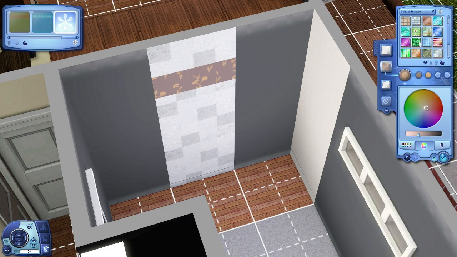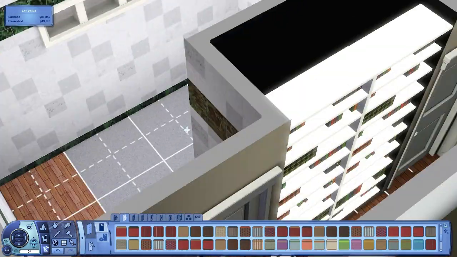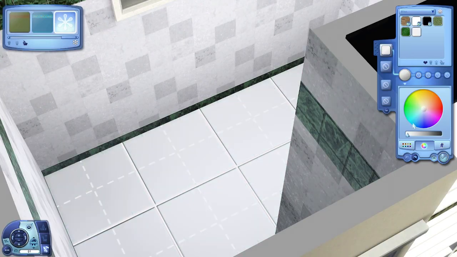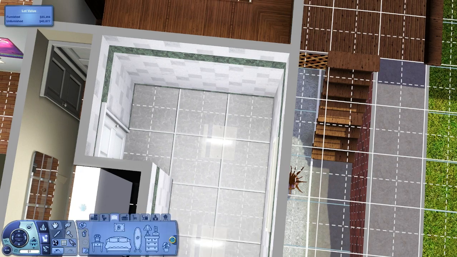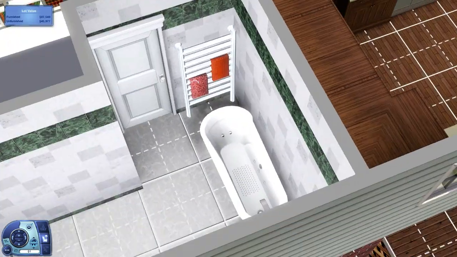It does have green hints to the bathroom. You'll see there are these little green liner tiles around there. They're probably nowhere near that green in real life, but that's what I've decided to go with. So, deal with it. It doesn't actually look too bad, to be honest. It looks nice. I think I did a pretty good job with this bathroom.